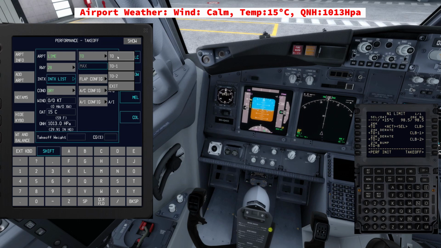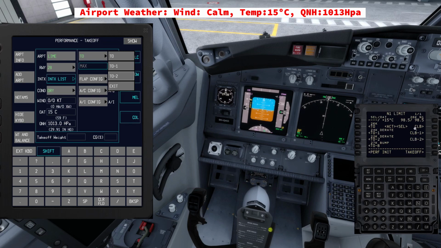So TO stands for the 26, TO1 stands for the 24, and TO2, as you can see here, is 22. These are actually the same thing. If you select 26k, let's call it full thrust, it has 98.5% of N1.